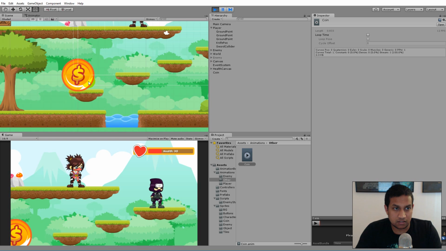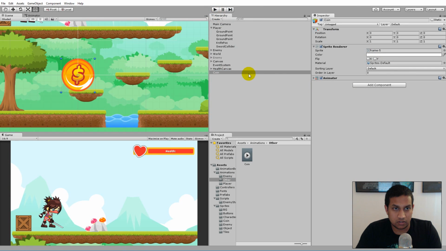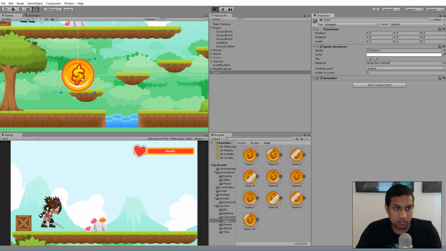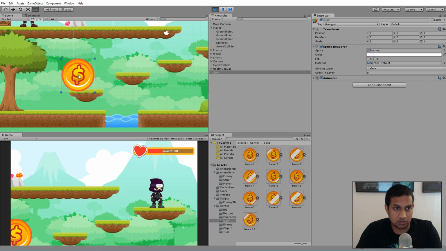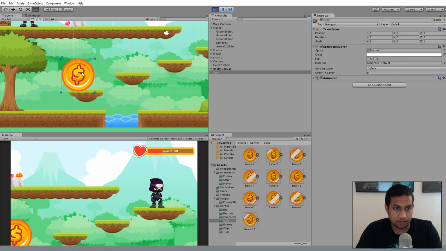The coin has a sprite where there's no glare on it, and we'll have to select that sprite instead of frame 5 here. So if you select your coin and go to coin sprites, and you take frame 1 and replace it with the normal coin sprite here, so it uses frame 1 as the default sprite instead of 5, then you'll see that it glares once and then it stops glaring here. It looks way better now because it goes down and up and then it just stops.